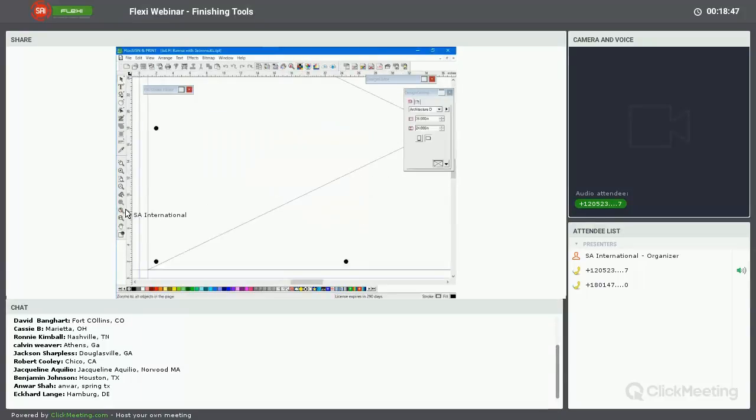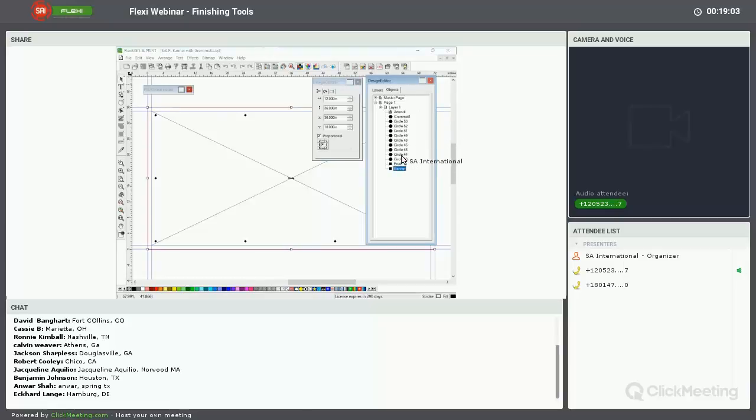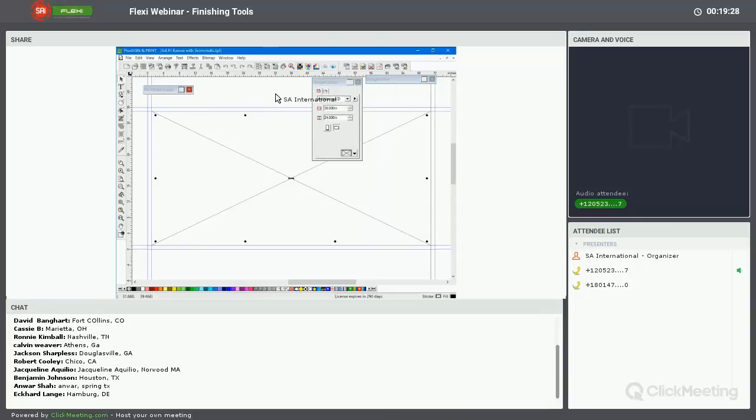One additional step after you have your template created like that, a really good idea, is to go to your design editor. That's the design editor right here. It's a new menu. You can go to your layers, or objects in your page, and then name these any way you want, so you can identify the different parts of your graphic. And because I used a circle, and a circle is an object in Flexi, I could resize those grommets, delete certain copies of them, and move them wherever I want on my graphic in order to create the look I'm after with the graphics that I'm trying to make into, in this case, a banner.